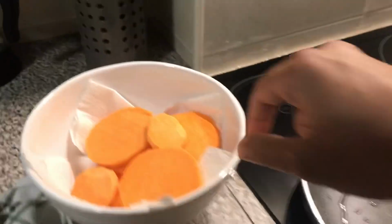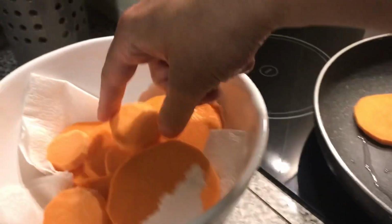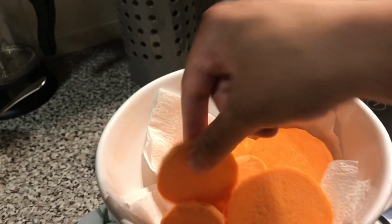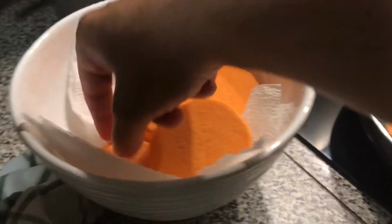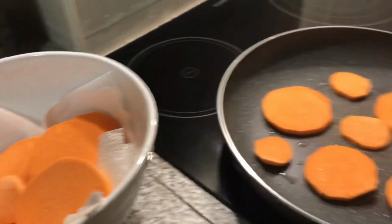So it's time to start cooking. So we're gonna just take one of these guys out, and it's kind of a thick one, and pop them on down there. And I'm gonna kind of cover this pan a bit. See there? And I'll start off with that.